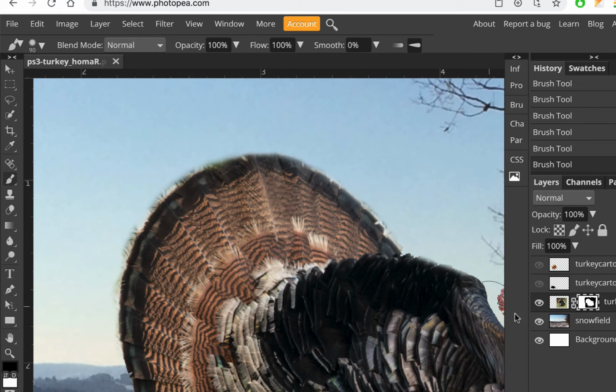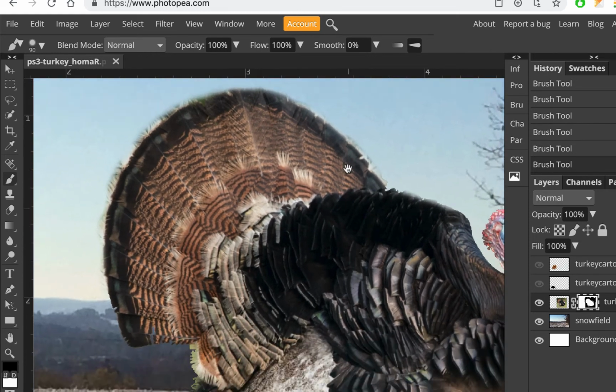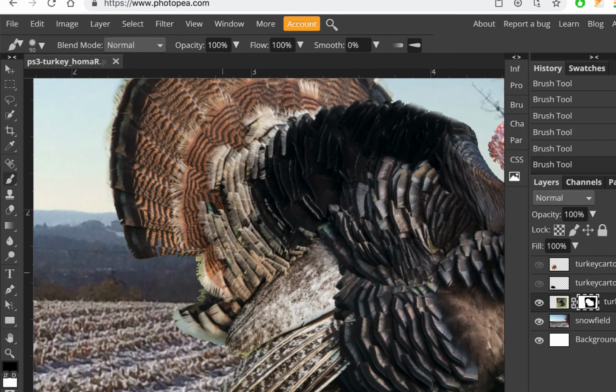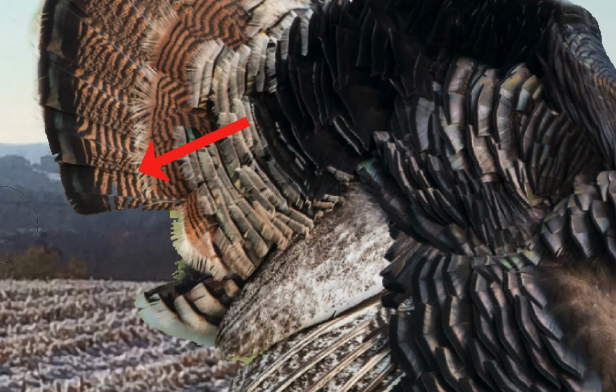It's not permanent. And I'll hold my space bar and move around here and see how some of this stuff looks over here. And it looks a little harder edge there, but you know what? That's okay. Here's some stuff here that looks like it went away, so I'll hit X and paint white in case it took some out. Look, it took some out of the feathers. So you could sometimes go in there and just add a little bit. Now I put a little green back there. I don't know if it's going to matter.